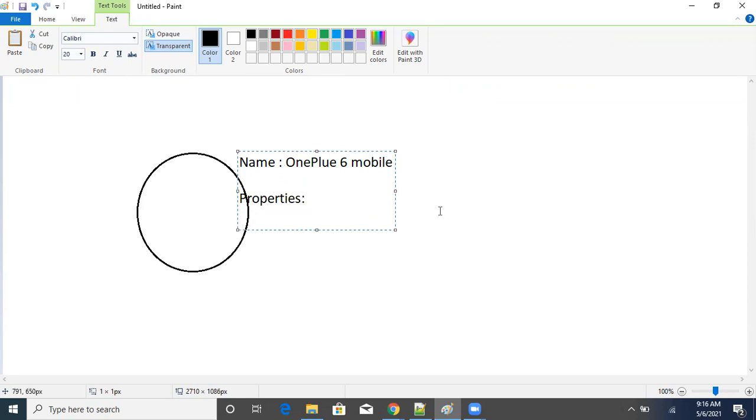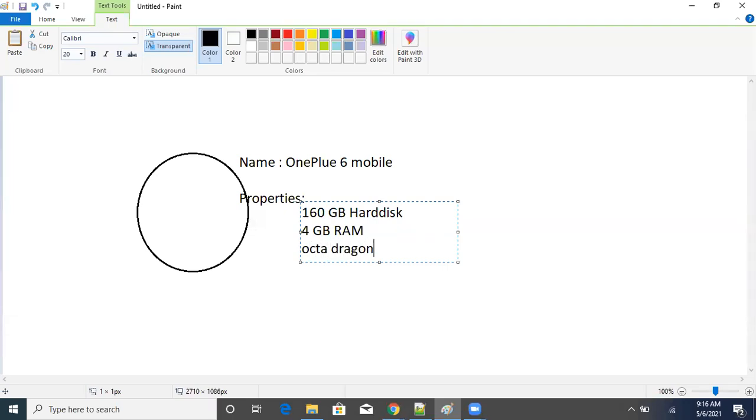Properties like 160 GB space, hard disk, 4 GB RAM, Octa Dragon, whatever it may be, processor, 4th generation, black color.